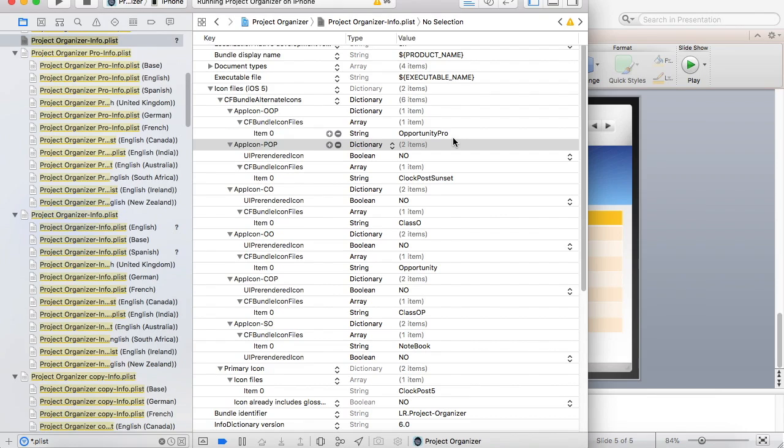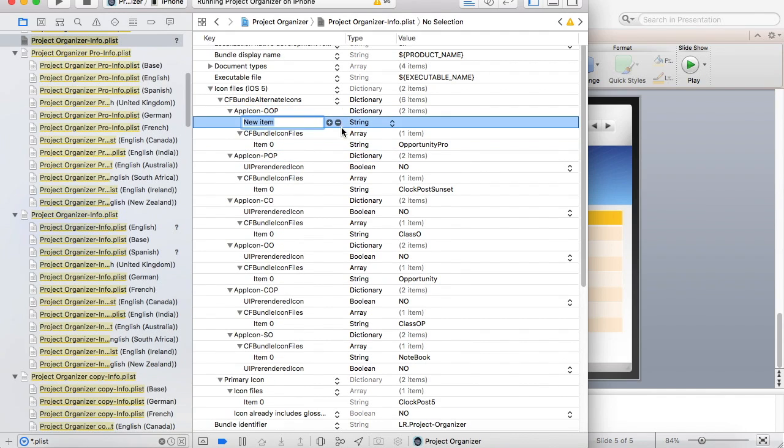Let the functionality that Apple's built add the @2x and the @3x to the file name, and it'll automatically pick the correct file size for the platform that you're on. Okay, add that flag. And we'll leave it as no.